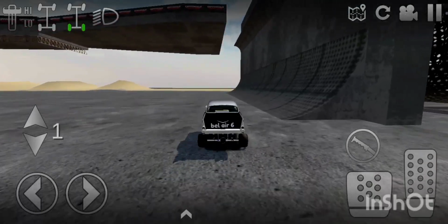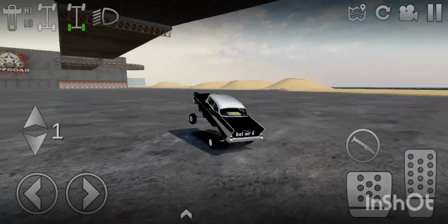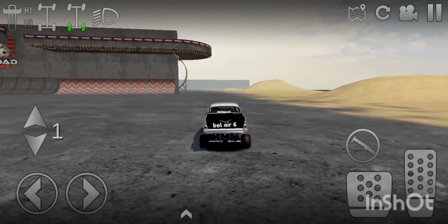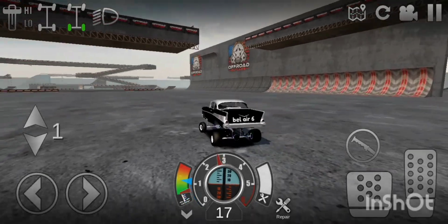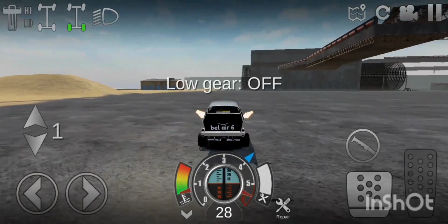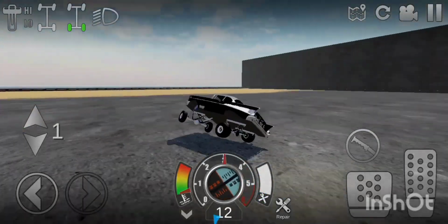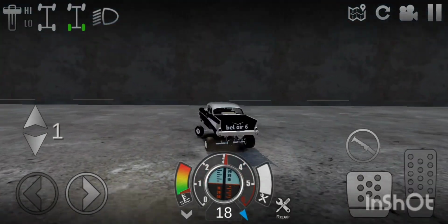Put Bel Air number 6. It's not the 6 Bel Air. Put number 6 because it's the 6 barn find. So, putting it into low so I don't pop as many wheelies. Out of low, pretty good wheelie. Holy moly, I forgot that. Holy moly.